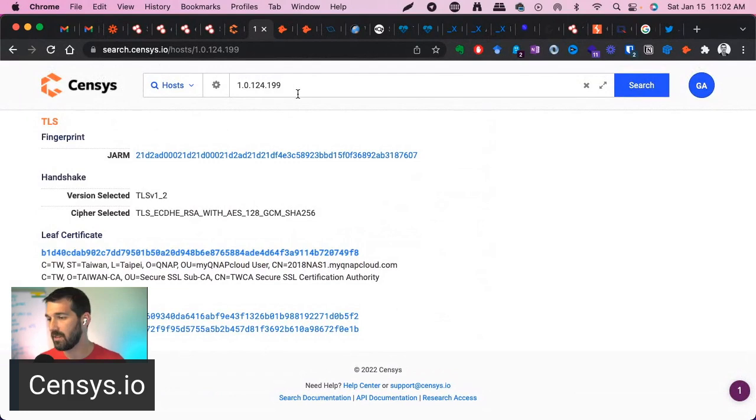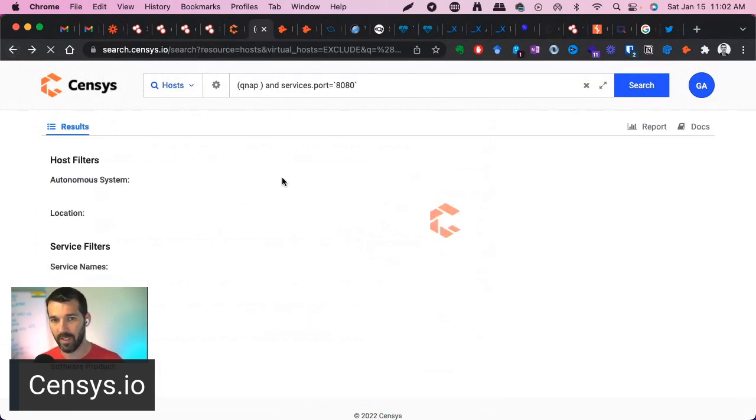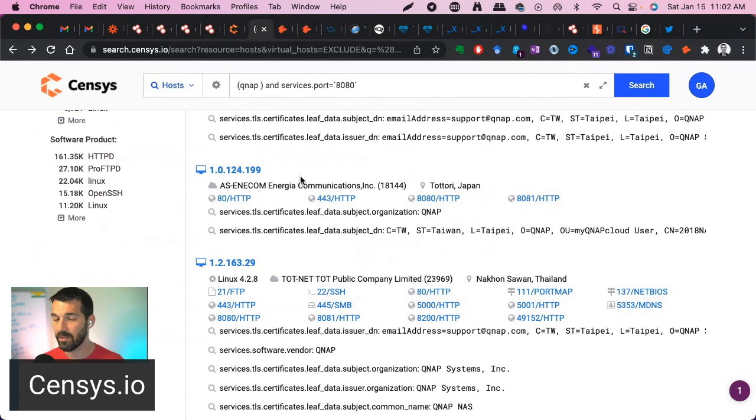The way I would use this and the way I would use Shodan as a defender is to take your organization's external IP address. You can put that in and see what Shodan and Censys see, because that's what the internet sees. And you can identify if you have some listening services that you shouldn't, like, say, an engineer, like Carl in engineering, has turned on remote desktop because he wants to remote in on the weekends.